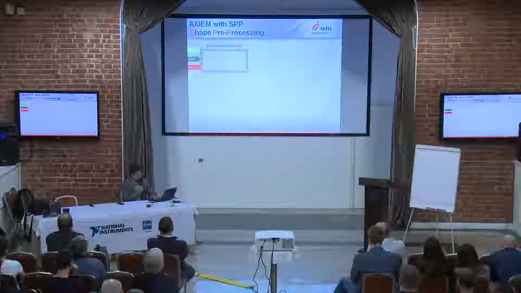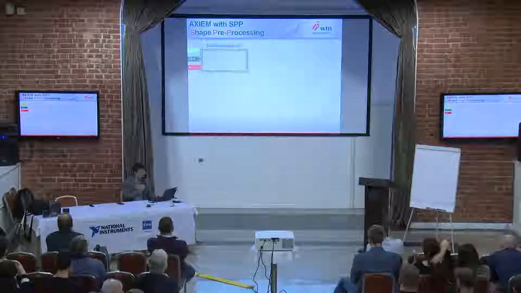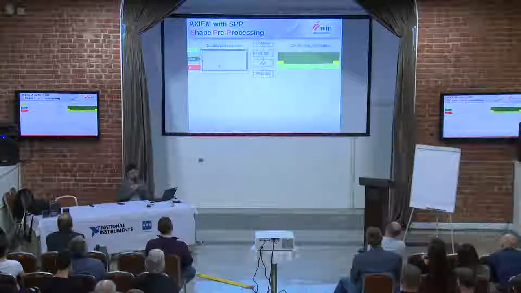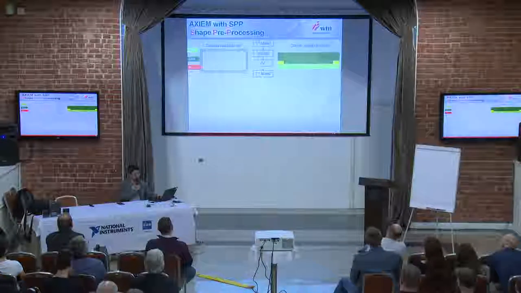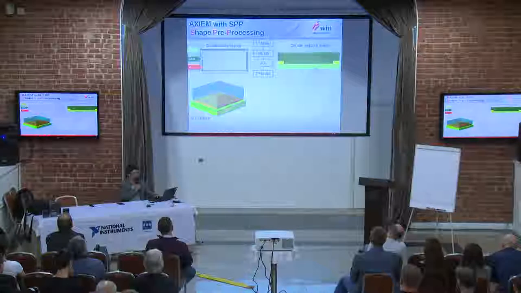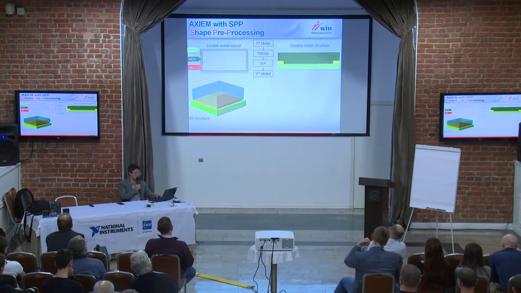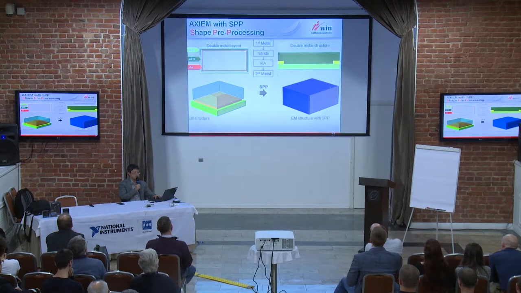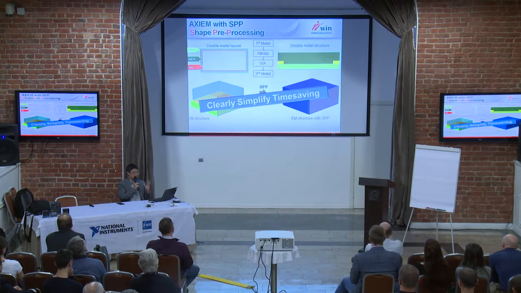And advanced EM simulation, we also call SPP, meaning shape pre-processing. It means in practice, you have to stack the metal one and metal two together, also embedded with a via, something like this. This two metal structure, and in a typical EM simulation environment, you have to set all the different metal layers with the via layer, something like that. But if you choose the SPP, you can make all the structure more simple, just like a whole metal line. So you can achieve more time saving, and you can have more efficient EM simulation.